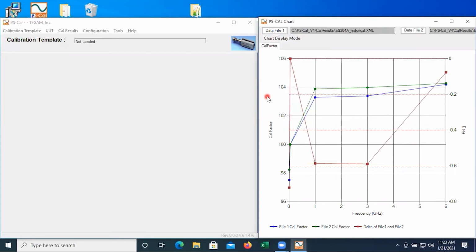So that's the charting feature in a nutshell. That is, you have some different view modes available to you. We hope that this will make your calibration process a bit easier, a bit more intuitive, give you more data that's right in front of you during the calibration, give you more opportunities to spot irregularities during a sensor calibration, maybe exit calibrations early if you see something's not going right, save you a bit of time, and ultimately give you a better idea of how the device under test is performing.